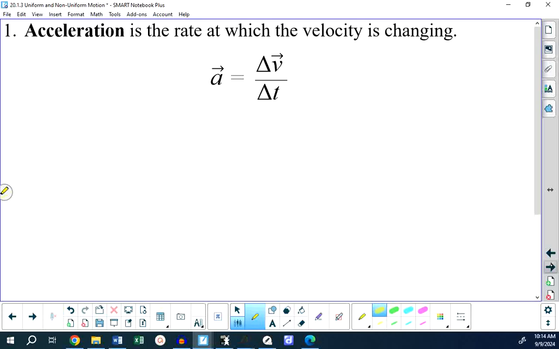And if you look at your formula sheet, this formula is kind of on there. It's not precisely written that way. I've given you a formula sheet, have I not? Because we talked about it before. So everybody take a minute and find your formula sheet and get it out. It's not something that we typically have out all the time, but we will. In a few days, we're going to need to rely on the formula sheet quite a lot.